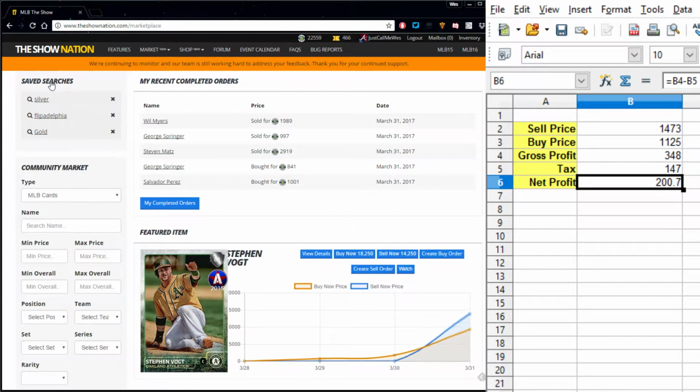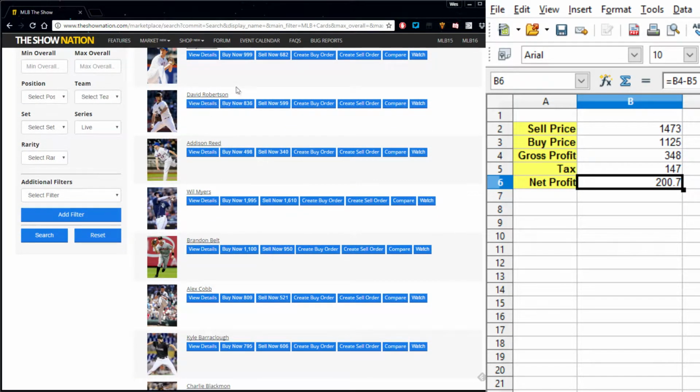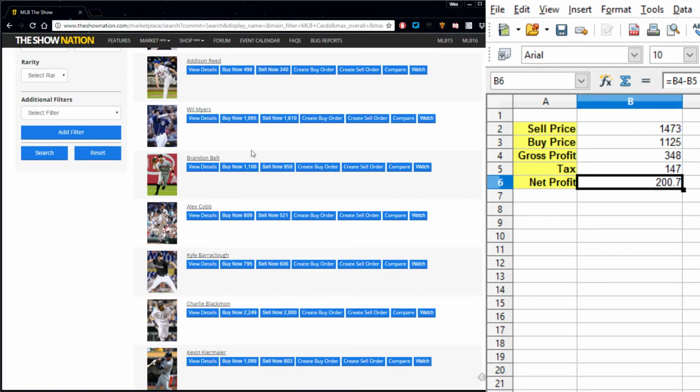Let's go back and see if we can find somebody else. Oh, we just sold Will Myers. He was a flip that I did from earlier. Alright, so let's click back on our Flipadelphia and see if we can find another player. Again, I like to skip the relief pitchers unless they're a real popular relief pitcher, so we just scroll through them. Now we just sold Will Myers, so if we take a look at him now, we could actually do another flip on him.